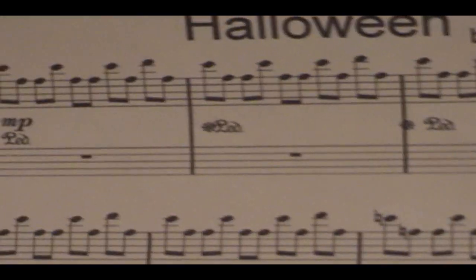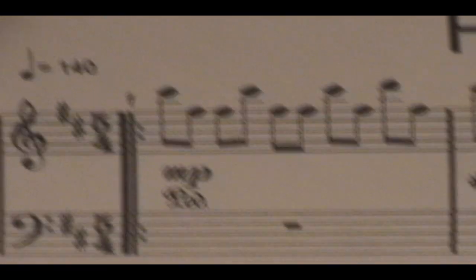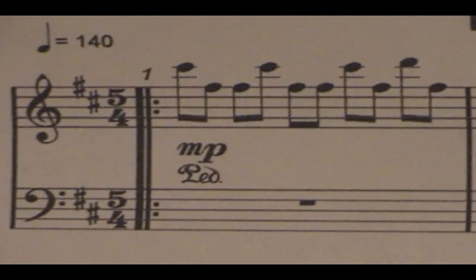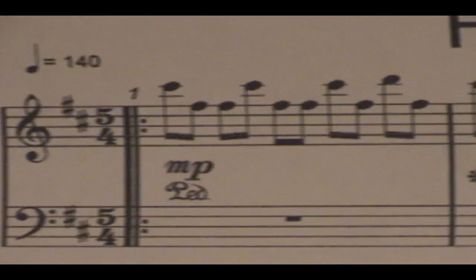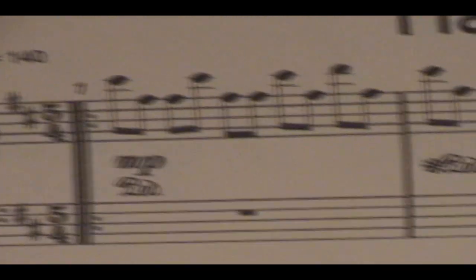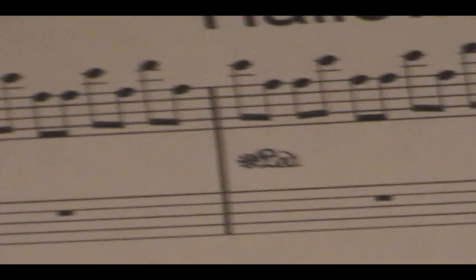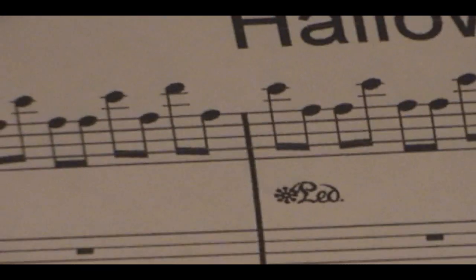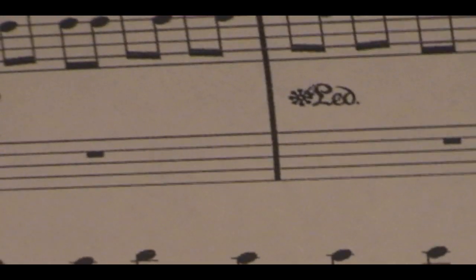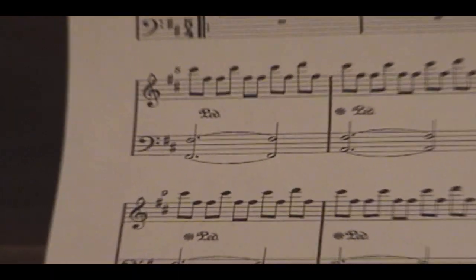Yeah, and try to put some expression into it. It's not really an expressive piece, but you can put some expression. Like when I play it seriously, I tend to put less accent on the lower notes, and I accent the upper notes. And I think I do a little bit of a mini crescendo in the first 3 beats, and then the last 2 beats of each measure. So let's see if I can play the main riff a little more expressively than I have been. Like that.